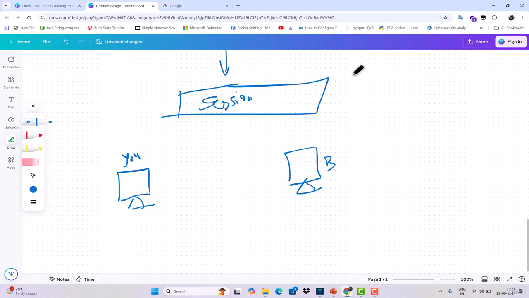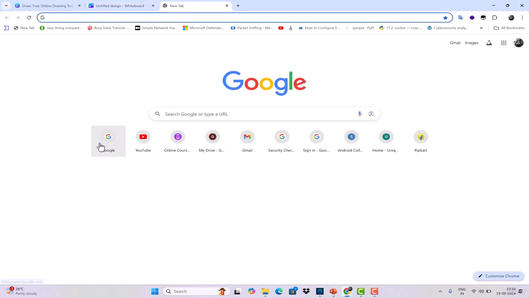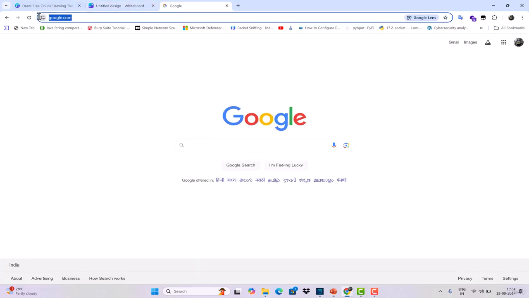The session layer is responsible for initiating the communication, and terminating your connection. It's responsible for terminating as well as initiating. So if I want to communicate with Google, I can just give google.com.